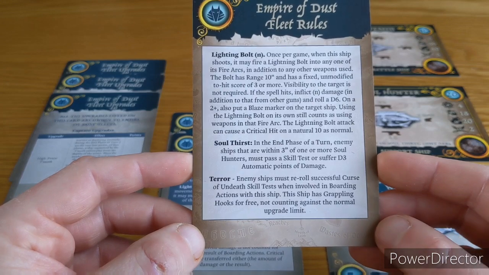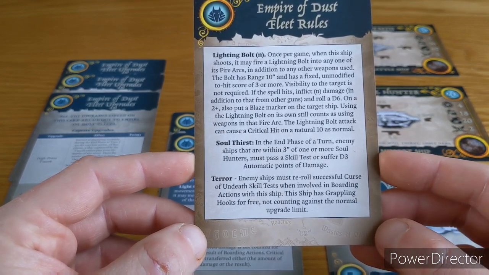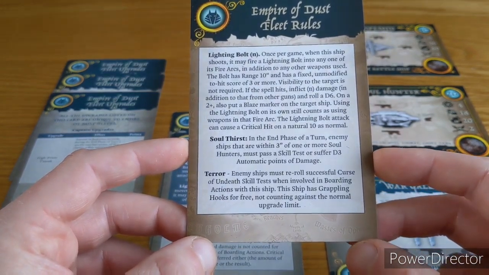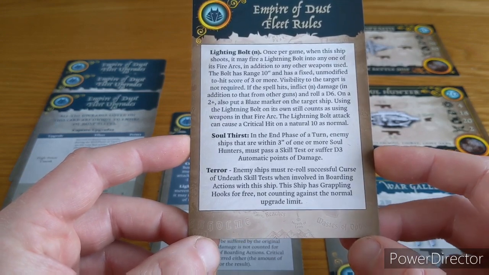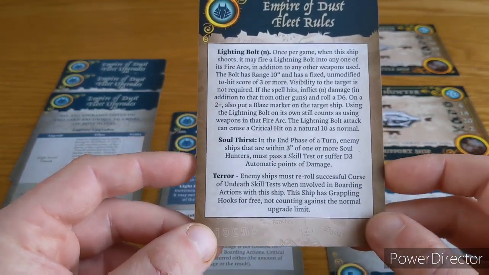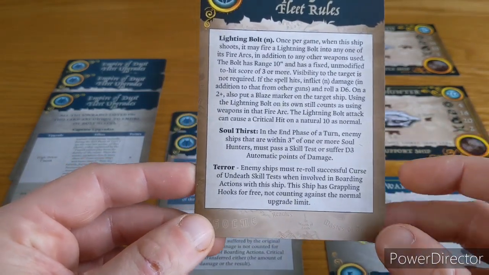Using the lightning bolt on its own still counts as using weapons in that firing arc. A lightning bolt will cause a critical hit on a 10 as normal. Okay, that's pretty cool. So that's the first thing that we've seen, apart from indirect weapons, obviously, that means you've got a bit of a naughty little shot that you can do. None of the ships on here, I believe, have a lightning bolt on them as such, but we've not got through to the upgrades yet.